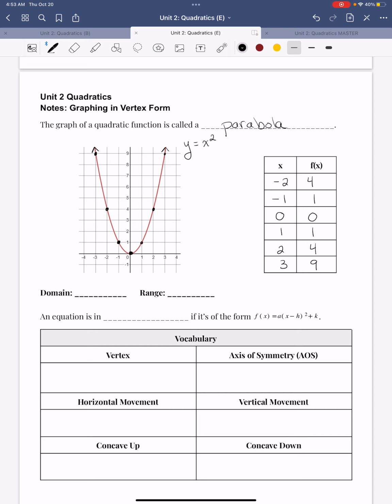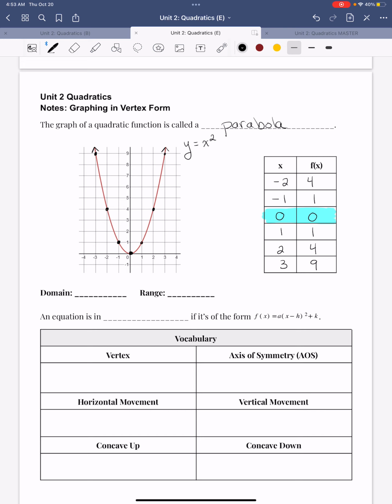It's our quadratic function. And notice what's happening. I'm putting in negative 2, squaring it, I get 4. When I put negative 1 in, if I square negative 1, I get 1. 0 squared is 0, 1 squared is 1, 2 squared is 4, 3 squared is 9. So what's happening is that we have this middle point right here that only has that output once, but then after and before that, they're complete mirror images of each other. They copycat.